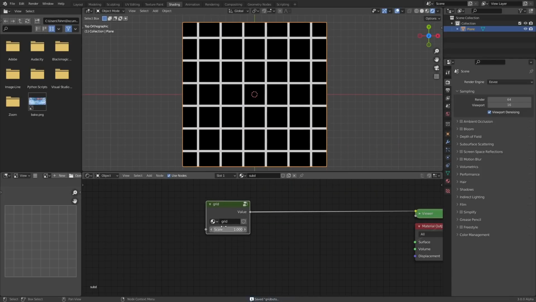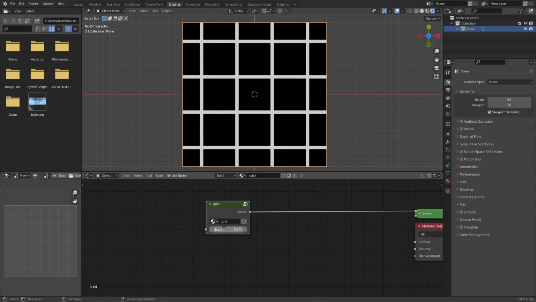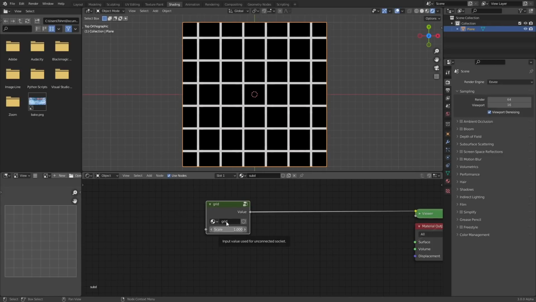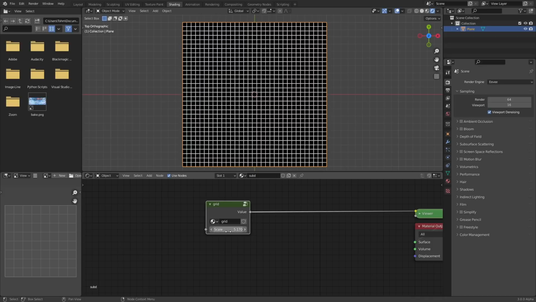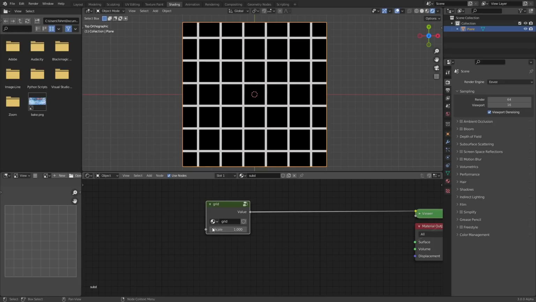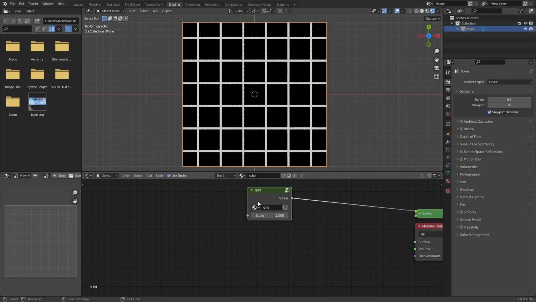Either way, we have a grid, and we made it in a very sensical way. What we want to do now is animate this thing getting more zoomed out, whether that is bigger or smaller, I don't know. We need to animate this thing. So what I'm thinking is if we just kind of keyframe this going up and down, that should do it.